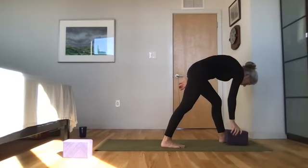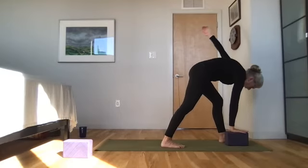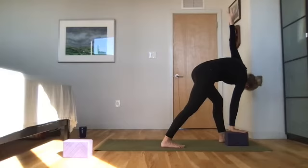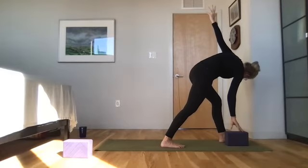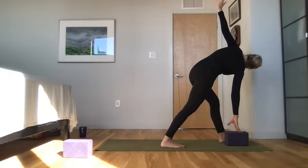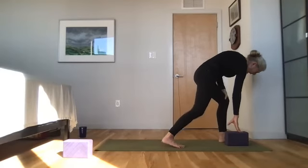Place the block on the inside of your left foot, right hand on the block, left hand up to the ceiling for a twisted triangle. See if stacking your shoulders is possible in this. Maybe come up on your fingertips, maybe that gives you a little more room to stack those shoulders. The top of your thighs are meeting, and we're breathing into this and extending the crown of our head to the front of the room, or the back of the room in this case maybe. Breathe. And slowly make your way out of it.